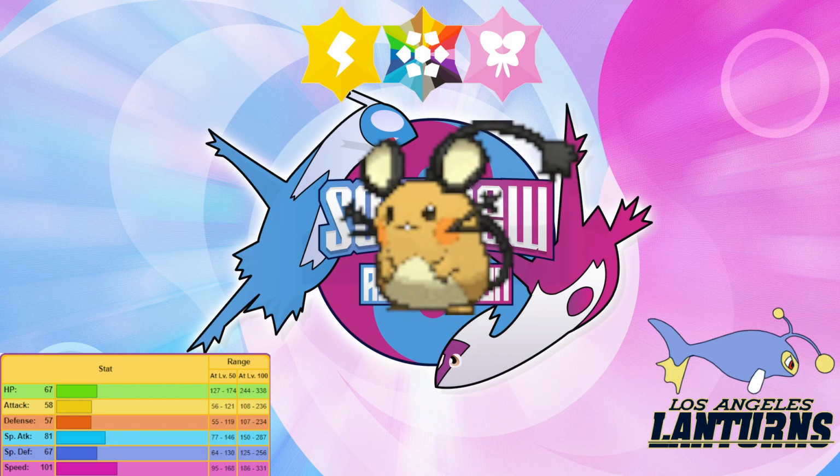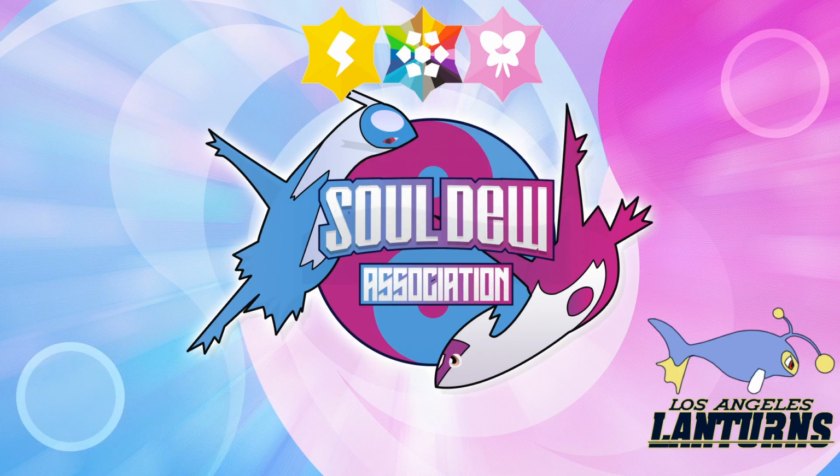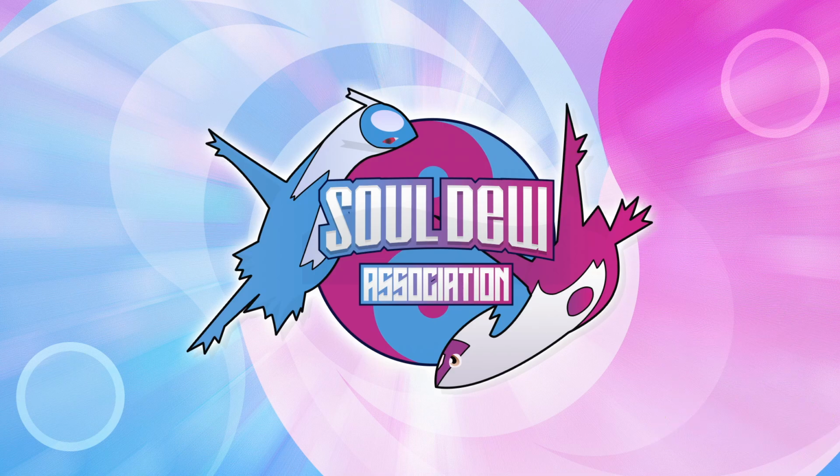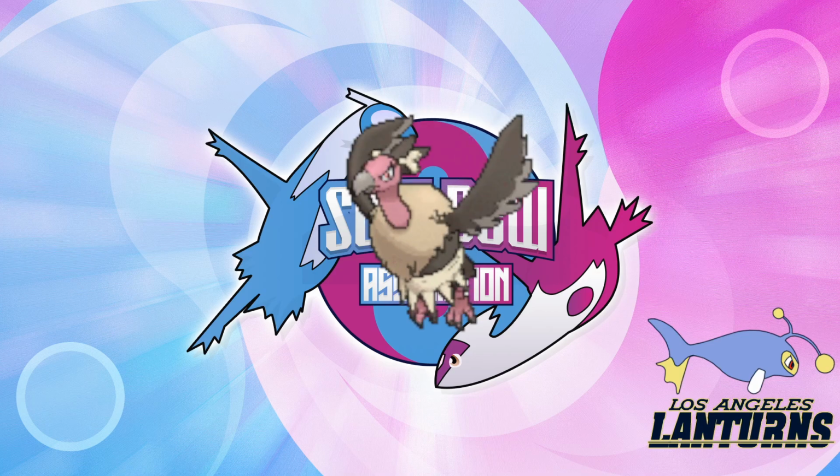Now, the next pick, you guys can be like, "Oh my god, no way! You dropped Corviknight," and you guys will see why later. I think it was a smart decision. Why did I just get rid of my logo? But we dropped Corviknight for Mandibuzz.